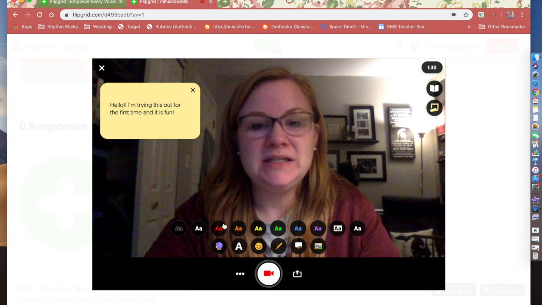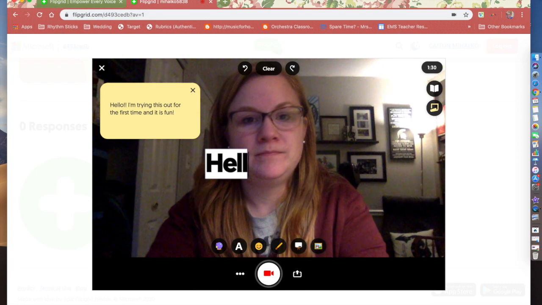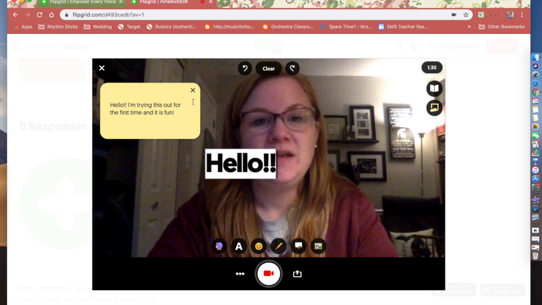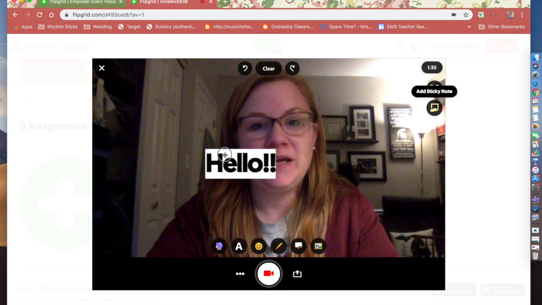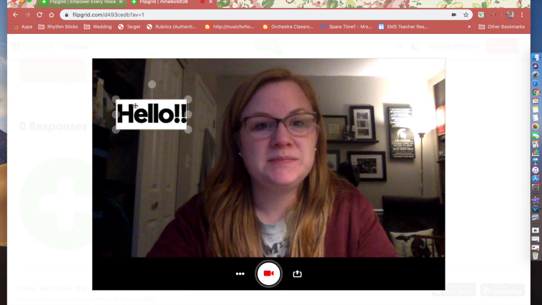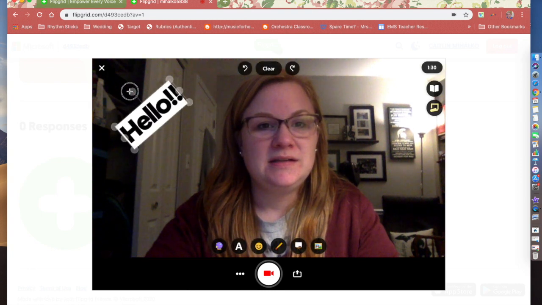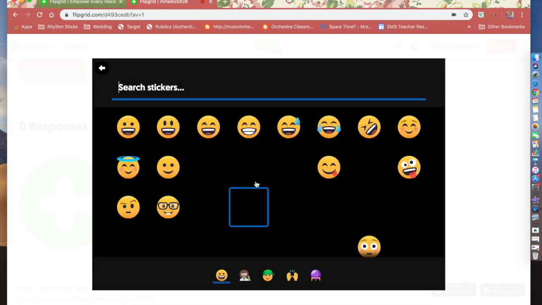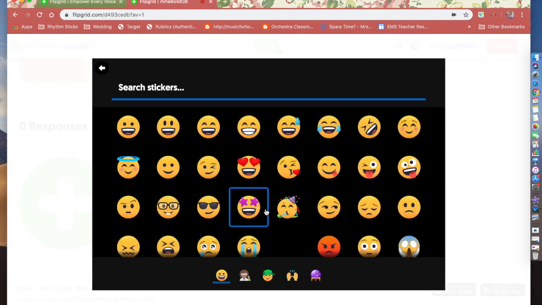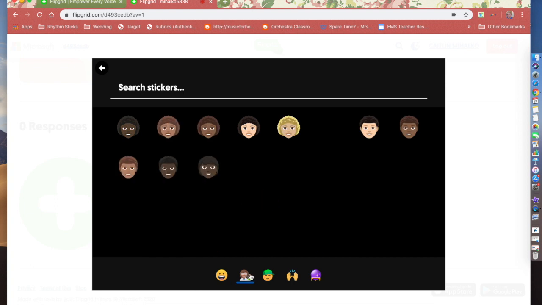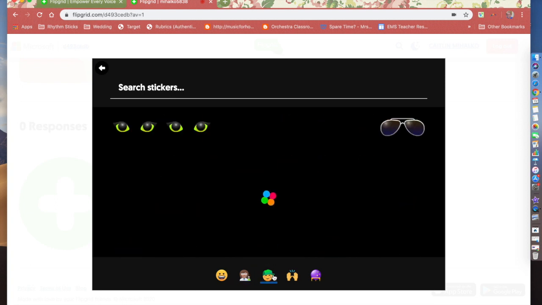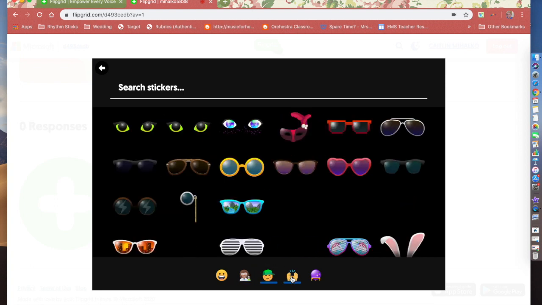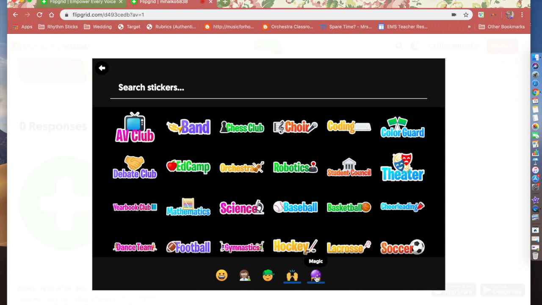This allows me to add text to my video. I can get rid of my sticky note if I want, and I can move this around. There we go. I can add emoji stickers, and there's all kinds. All that I ask is whatever stickers you put on there do not block my ability to see you, especially when we start using instruments.